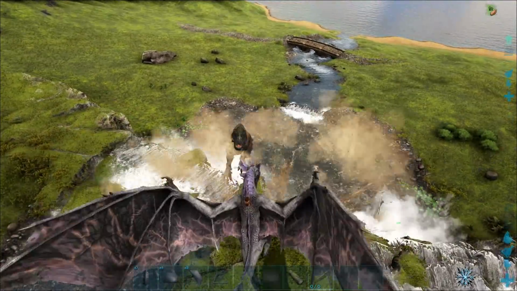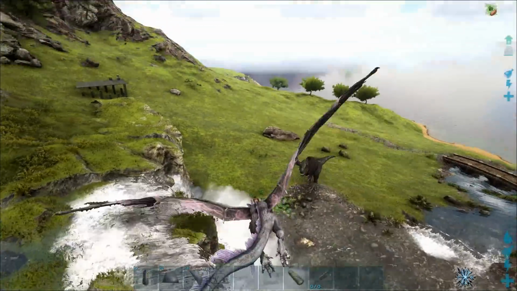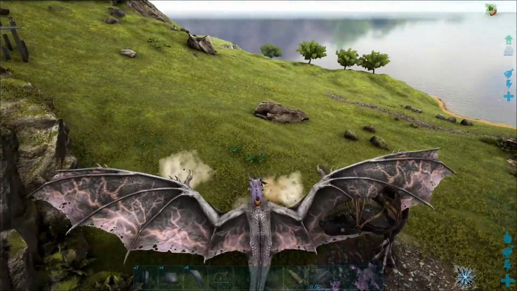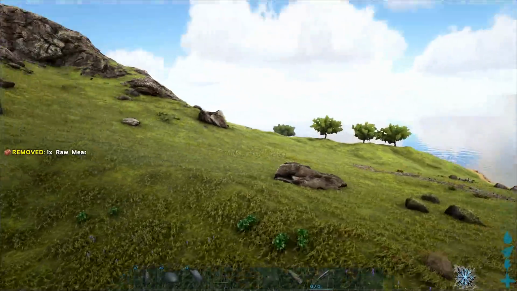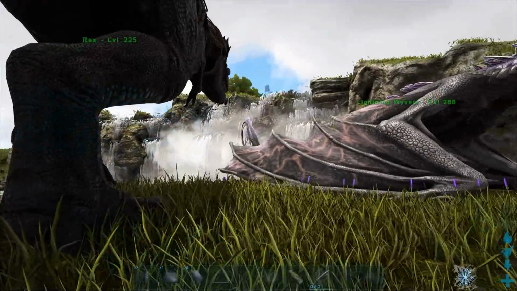One more should do it. I want it completely clear of this cliff here, and there you have it. So now you go right to it as quick as you can and claim him back up, so that way nobody else will steal him from you.